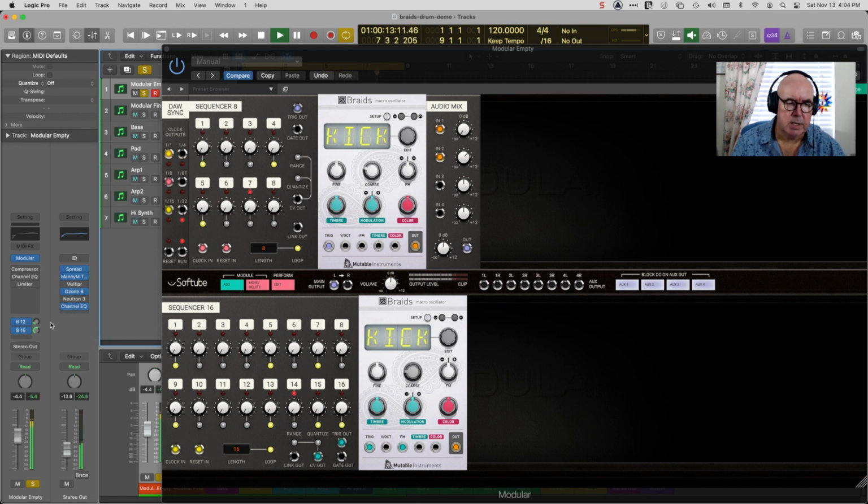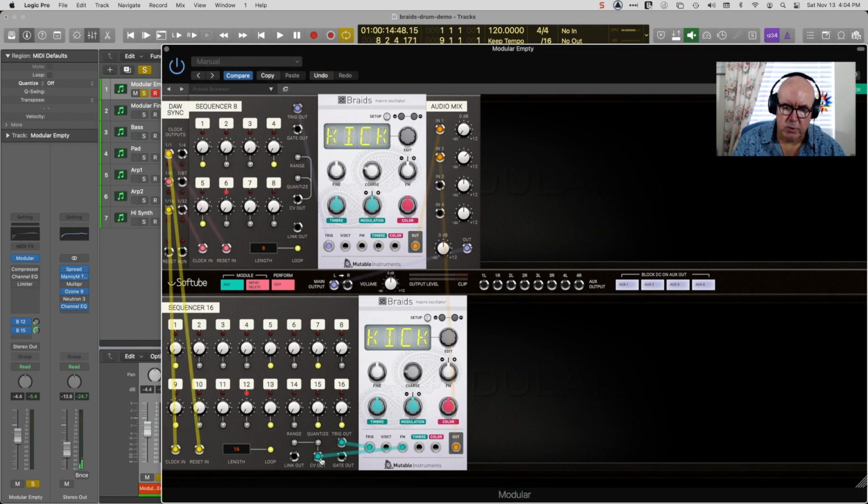You can hear that kicking in. Alright, but here's where the fun really starts. Because we have taken this control voltage out of our quantizer into our FM in, we can actually programmatically use a step sequencer to create other sounds out of our Braids module. It's a little bit finicky, but it sure is worth it.